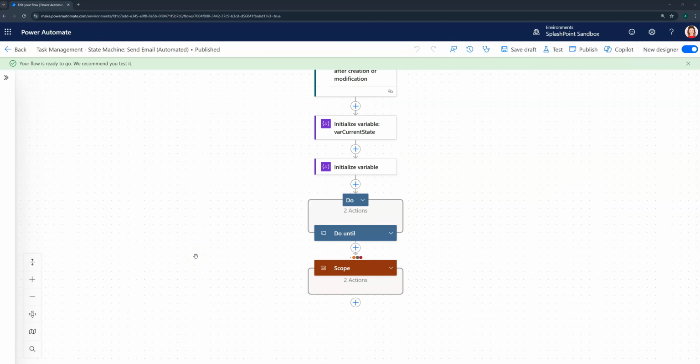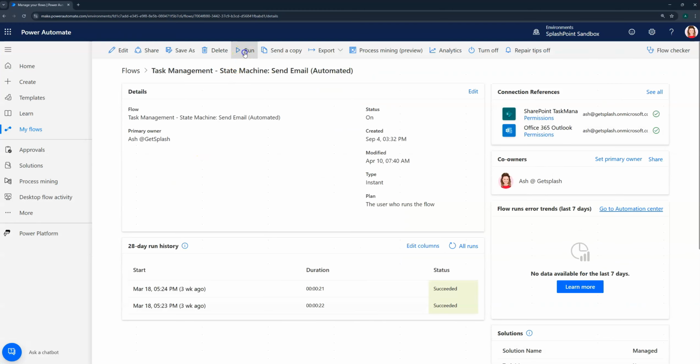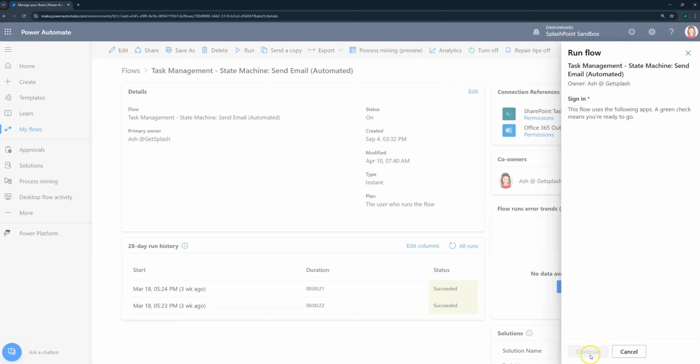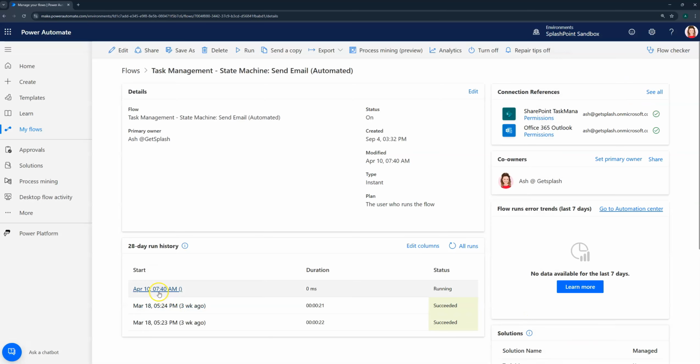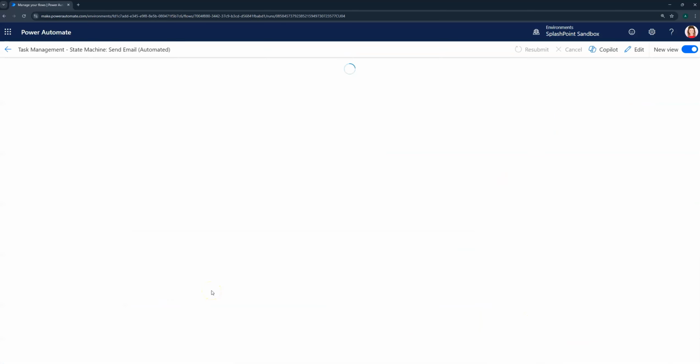So I've actually configured this flow to fail. So what we're going to do is go back, and I'm going to run this flow. I'm just going to add connections that I've added into the flow. I'll select an ID of ID1, so this is just selecting a SharePoint list item with the ID of 1, and I know that exists. So I'm going to select Run Flow and Done, and then we're going to click into it.